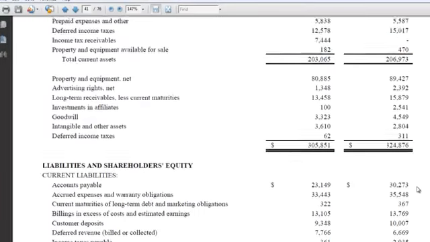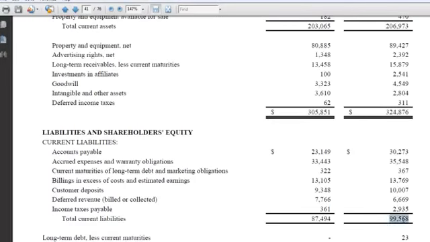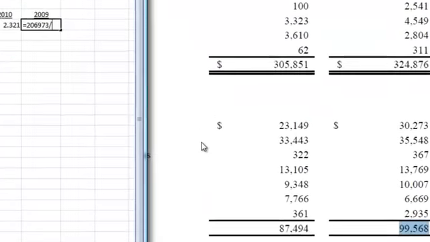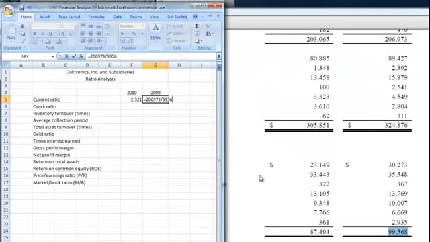If we drop down to our current liabilities, we see we have 99,568,000. So let's put that in, divided by 99,568,000. We hit enter. So we have our current ratio for 2 years, and we can see that it's improving because it's increasing. That doesn't always have to be the case, but I'll explain that later.